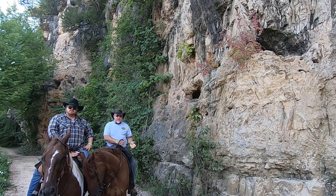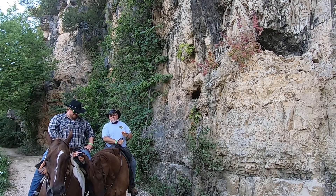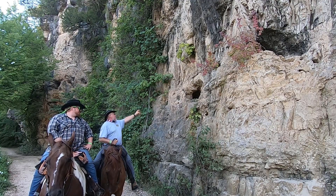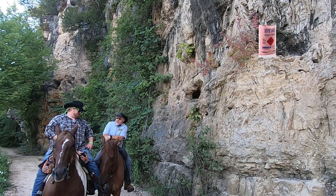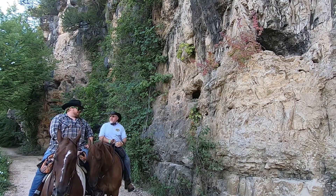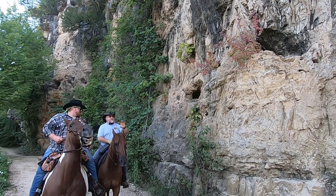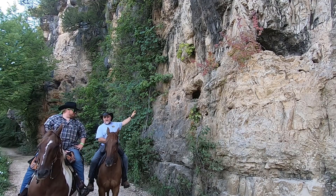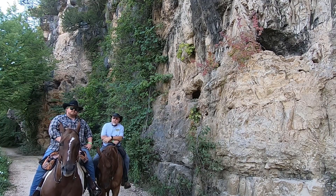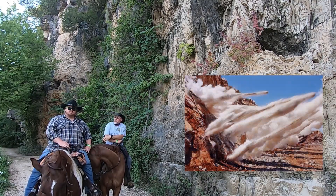One of the problems with limestone is that some places have a lot of solution cavities — not everywhere; you go into some limestone and it's just massive the whole way through. But we've got all sorts of solution cavities like this. That one doesn't look too bad, but you could get a couple of bags of ANFO in there easy. That's a real problem, and one of the things you have to be careful of when shooting limestone is always to go down and have a look at that face, because it will tell you if you've got problem layers — here we've got a certain horizon with lots and lots of solution cavities. Maybe you won't hit them when you're drilling, but then you can get all these premature blowouts on the face.